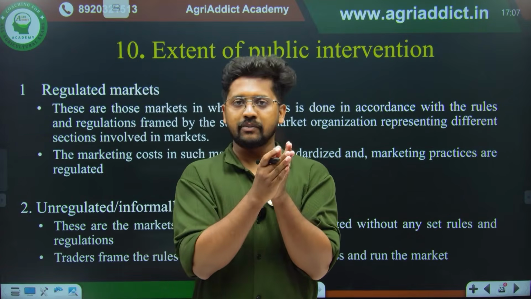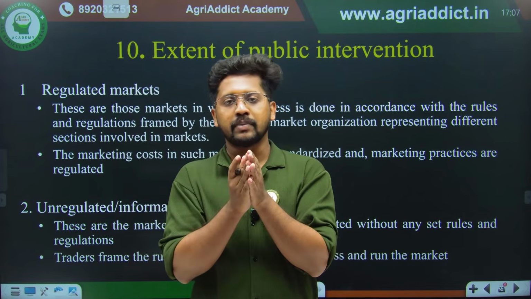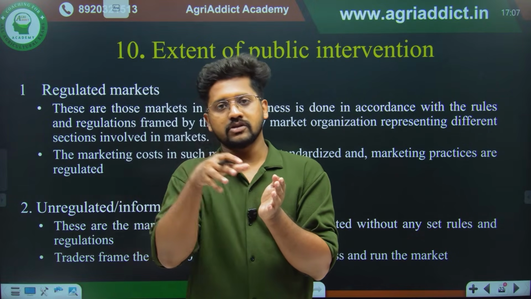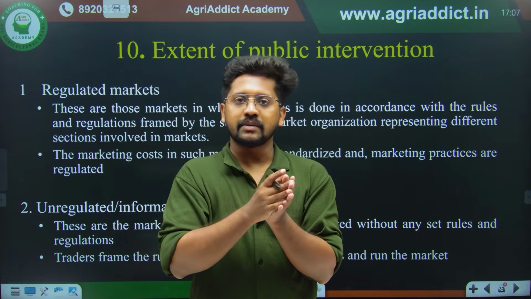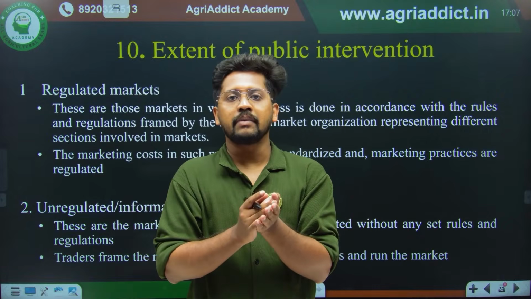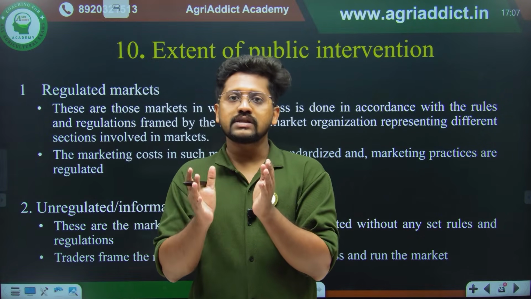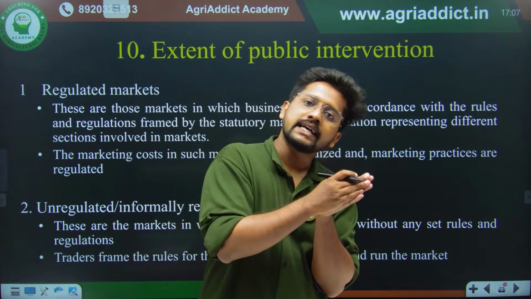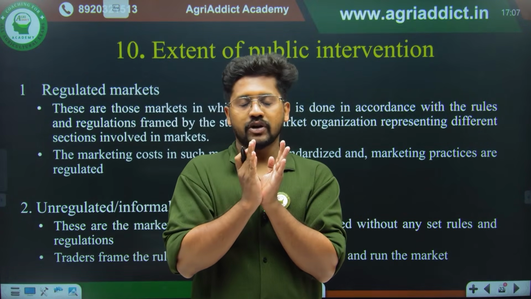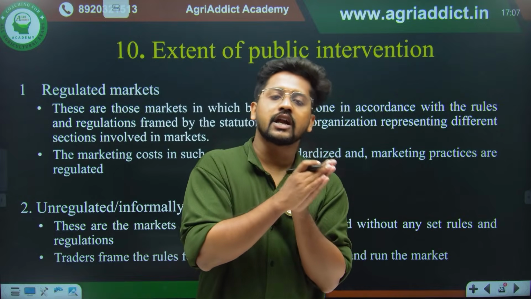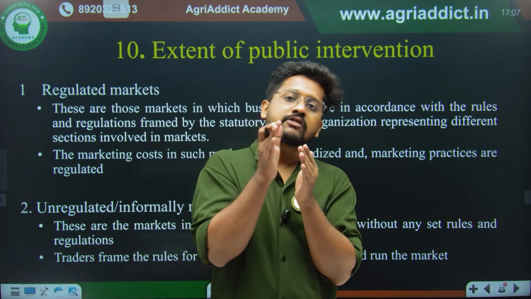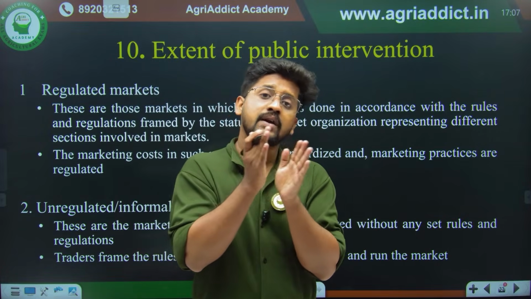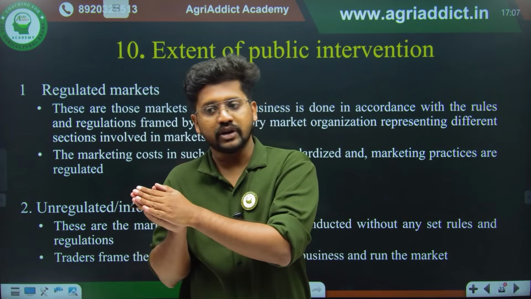There will be a statutory body, a group of people, which will have a member from the producers community, a member from the consumers community, and a member from the intermediaries, maybe some kind of market middlemen, right? Therefore the market policies will not change with respect to the particular interest of a particular group. It will not be exclusively protecting consumers' interest. If it is only protecting the consumer's interest, the producers are going to suffer, right?